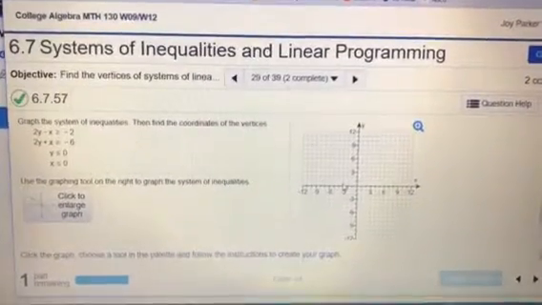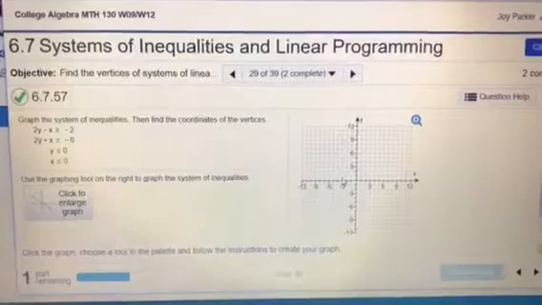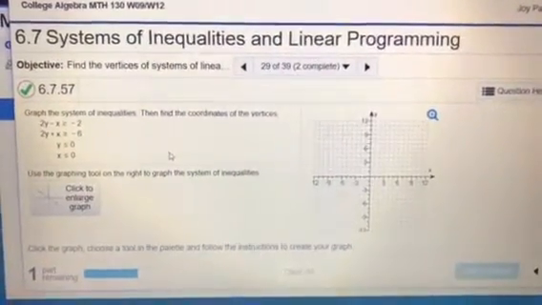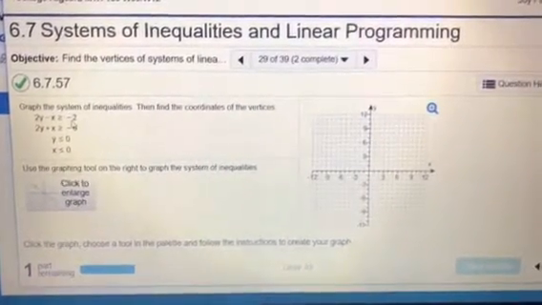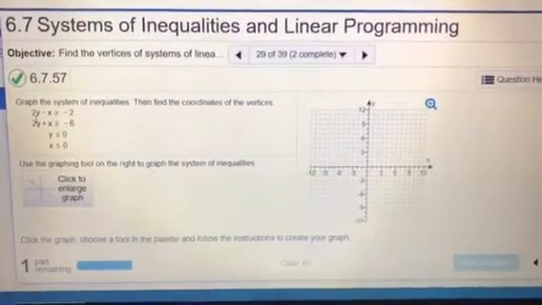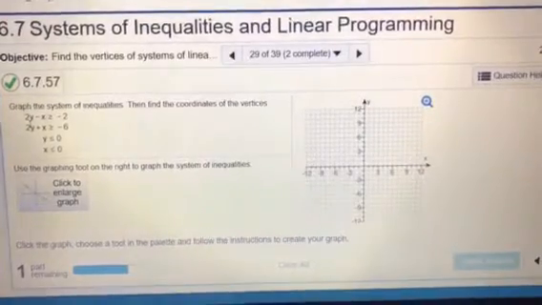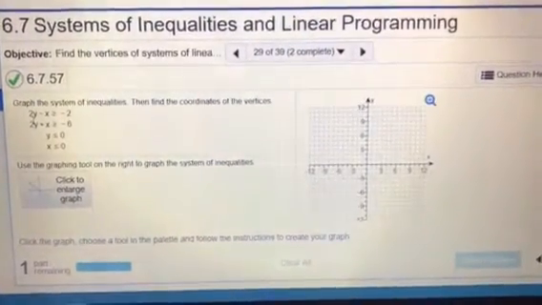All right, let's try this example right here on how to graph this system of inequalities on MML. So look right here at my equations, and I've got 2y minus x is greater than or equal to negative 2. There are two ways to graph this. You can either get the y by itself and put it in slope-intercept form, or you can just find the x and y intercept. And honestly, I think it's just as easy to find the x and y intercept. So let's just do that first.